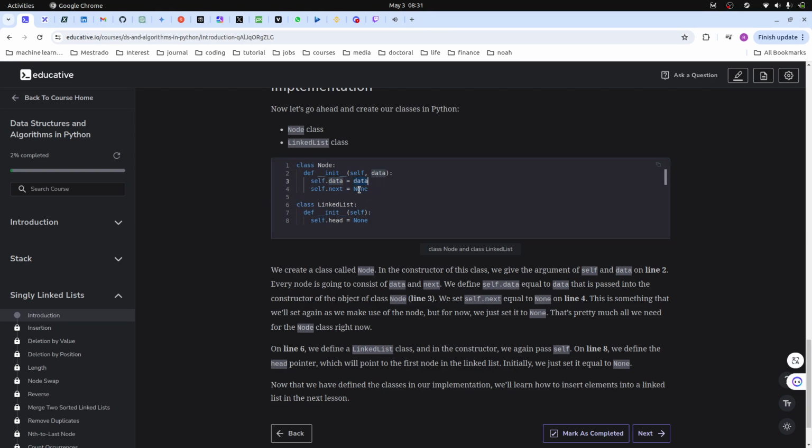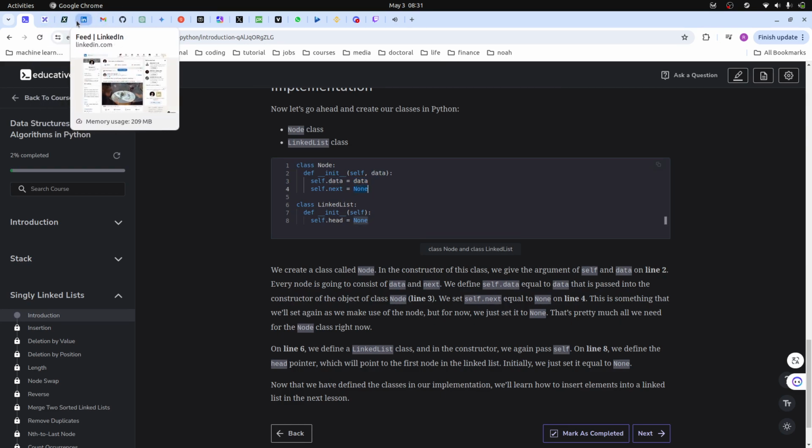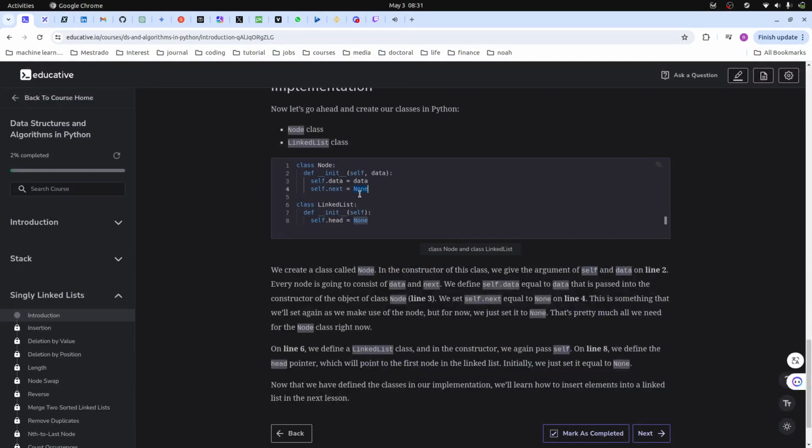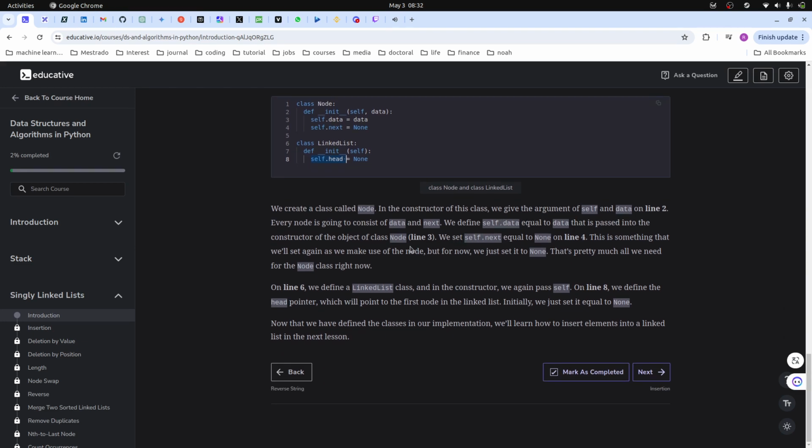The node starts pointing to a new representation, and in Python we use None. Okay, and for the linked list, the property seems to be just this. What is set next?